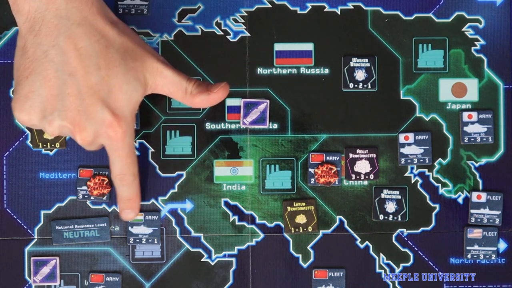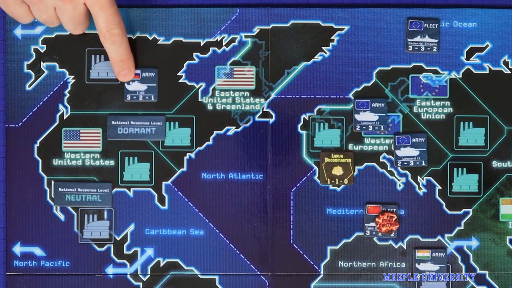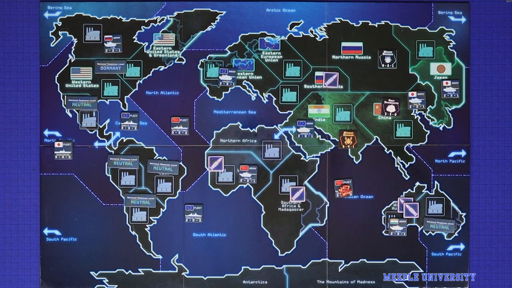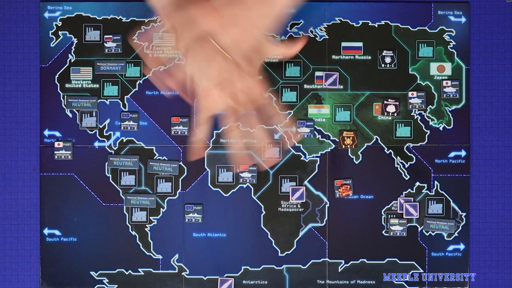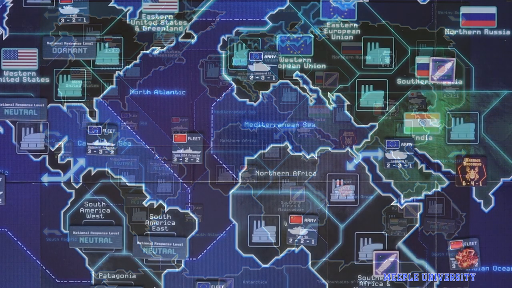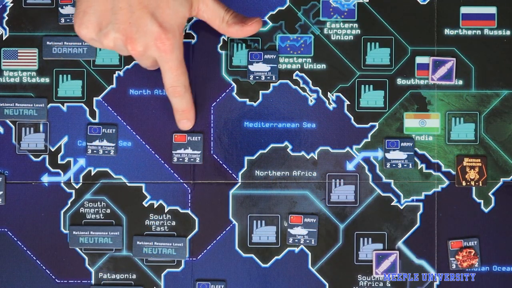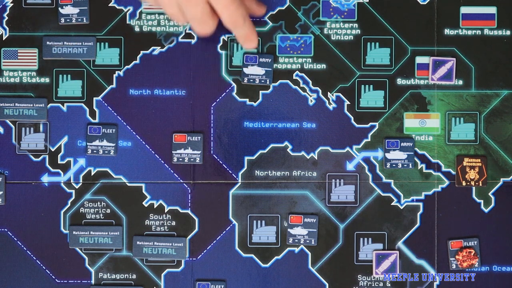Human land units may move into neutral territories, in which case they are activated, but a human may never move into a dormant territory. The third type of movement is water transport, and this allows you to move land units to other land areas over water. You must use this to get Orions into Antarctica, and you can also use it to move land units around the board. To make a water transport, you simply need to have an unbroken path of friendly fleet units between the initial and final destination of the land unit.